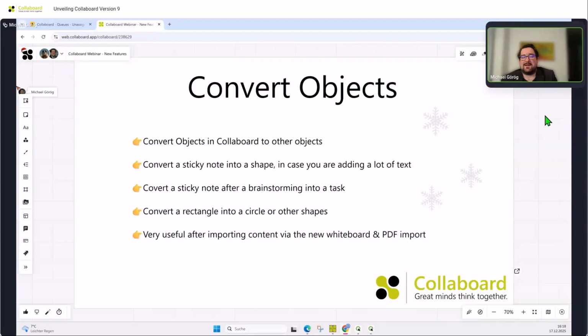Maybe Collaboard recognizes the sticky note as a rectangle shape with text, and then if you want to have it as a sticky note, you just can convert it, or vice versa. So these are the reasons why we introduced these new features to convert objects to each other and have just more flexibility on the canvas itself.